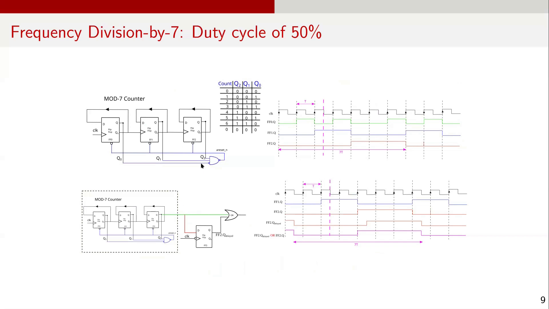If we examine the FF2Q signal, in each cycle it stays high for 3 clock cycles and low for 4 clock cycles. To balance this and achieve a 50% duty cycle, that is equal high and low times, we take following steps. Pass FF2Q through another D flip-flop and sample its output on the falling edge of the clock. This introduces a half clock cycle delay and when we perform an OR operation between FF2Q and FF2Q delayed, the result is a signal with frequency divided by 7 and a 50% duty cycle.